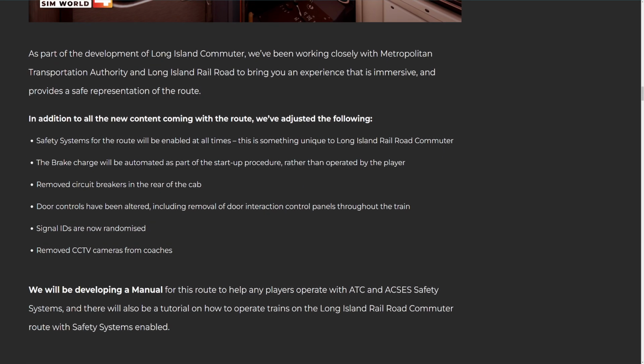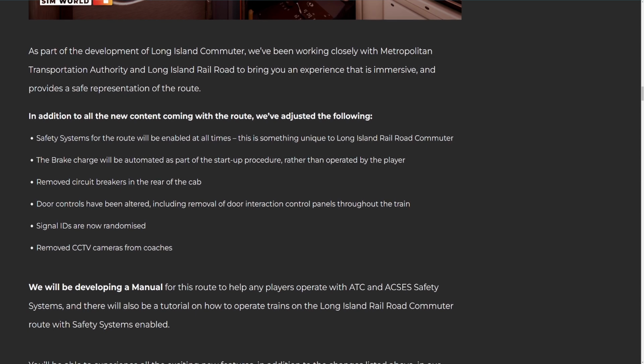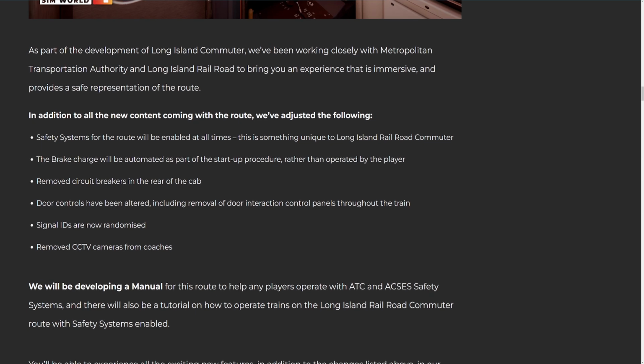1. Safety systems for the route will be enabled at all times. This is something unique to Long Island Railroad Commuter. 2. The brake charge will be automated as part of the startup procedure, rather than operated by the player. 3. Removed circuit breakers in the rear of the cab. 4. Door controls have been altered, including removal of door interaction control panels throughout the train. 5. Signal IDs are now randomized. 6. Removed CCTV cameras from coaches.